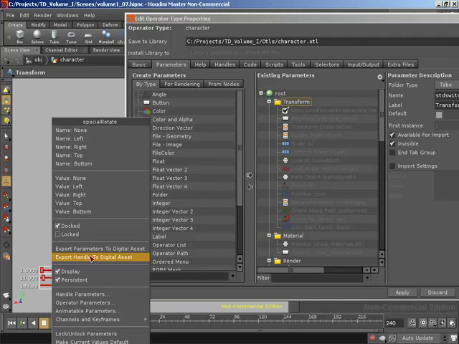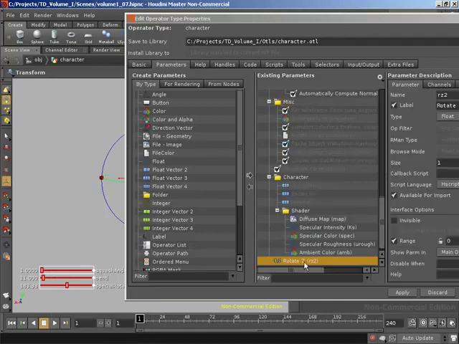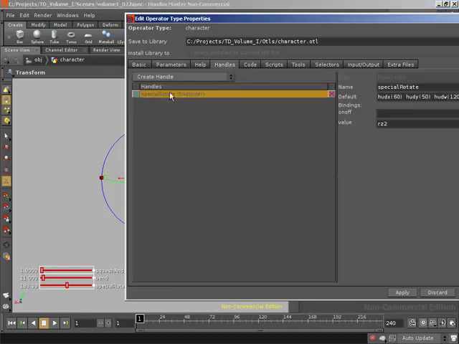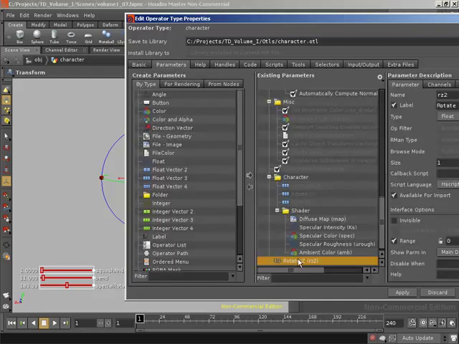This is going to do a couple of things. When we click this, we get a new parameter created. It creates a parameter up on the type properties of our asset. It then links this parameter to the parameter that we originally created the slider from. So in this case, this parameter is now linked to rotate Z on our special rotate transform. And it's going to create a special rotate handle, which in this case is a slider. So we created a slider at asset level. We've created a parameter that's controlled by that slider at asset level. And then we've linked up our actual parameter that we really wanted to be controlled to reference this newly created parameter.